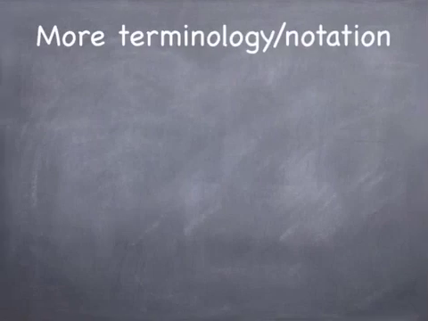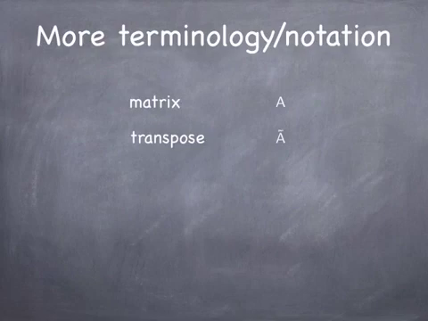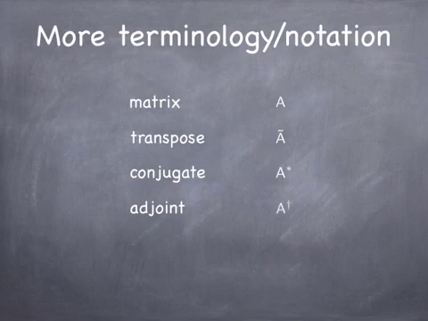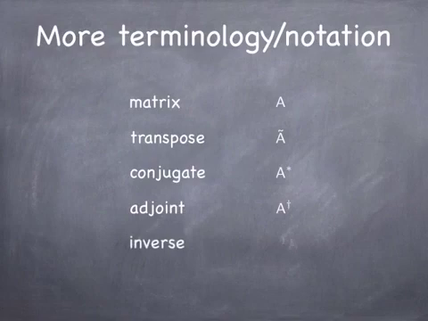Okay, and then as far as notation goes, we have a matrix A. We can talk about its transpose, that's A with a tilde on top of it. We can talk about its conjugate, which is what we get when we take a star. We complex conjugate every element of the matrix. And its adjoint, we use a kind of a dagger symbol to represent the adjoint. Finally, the inverse is we take the power of -1. That doesn't mean we take the reciprocal of every element of the matrix. It means that we calculate the inverse of the matrix, which when matrix multiplied by the original matrix gives you the identity.